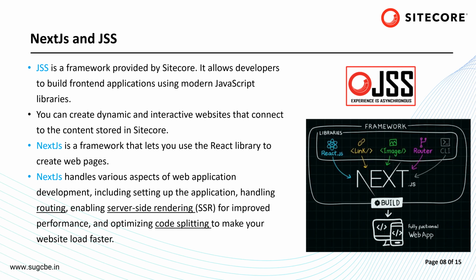So it is getting the content from the Sitecore content tree. That is the main motto of this JSS. We have a list of contents created in the Sitecore content tree, and there are multiple ways. It actually supports the API-first approach, right? In that manner, it helps us get the content from the content tree, whatever content is created under the Sitecore content tree.